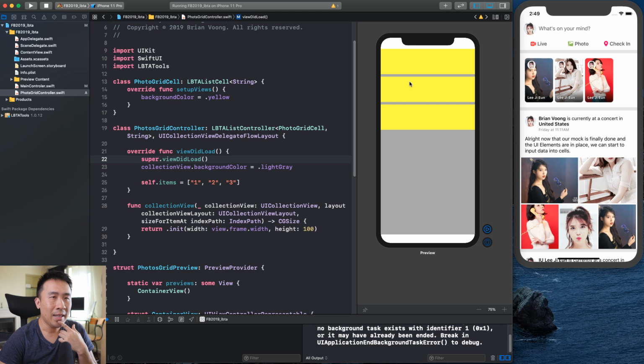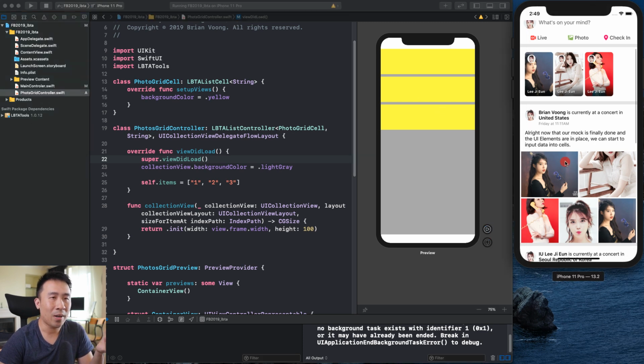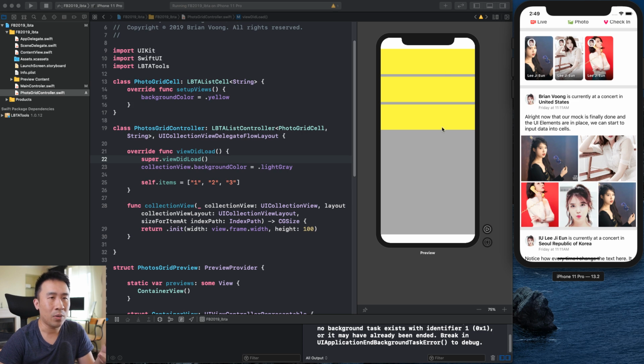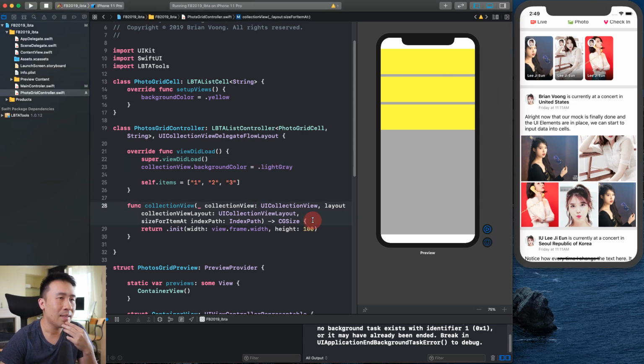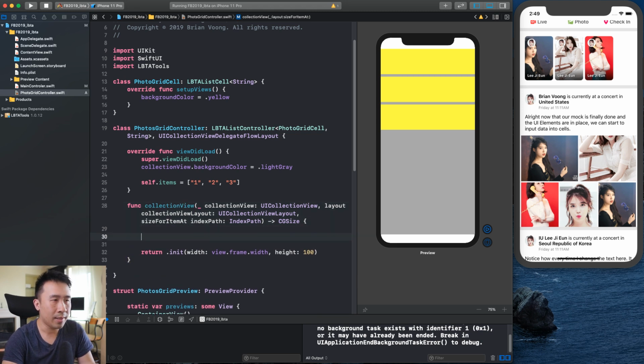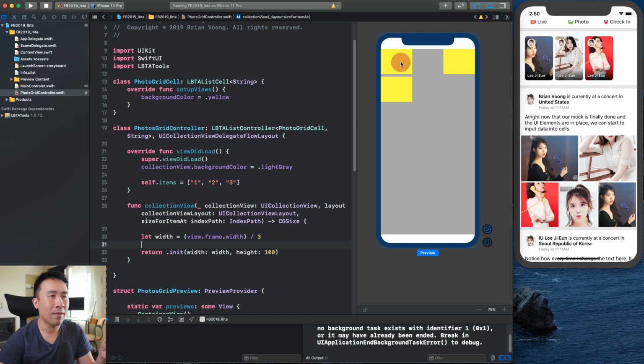Okay, with the grid now being rendered out, we are going to figure out how to draw out 5 cells inside of our collection view horizontally. And the way to do this is pretty simple. It's just a little bit of math. What I'm going to do is for the size for item method right here, right? Let's say instead of 5 cells, I want 3 horizontal cells. I am going to provide some kind of width value. So width equals something. And this is going to come from the math of, let's say, view.frame.width. And let's just divide this value by 3 for now. And I'll take the width here and replace each of these cell sizes with the width like that. So you'll see we have 1, 2, and 3.